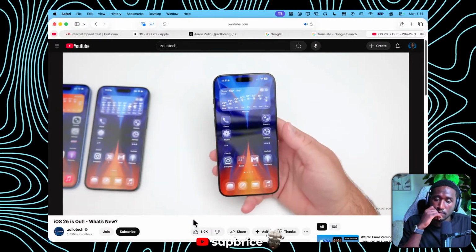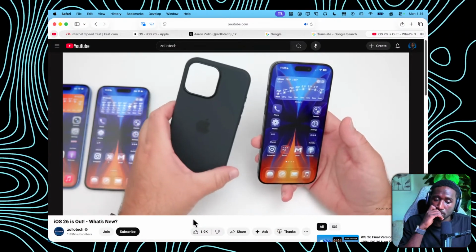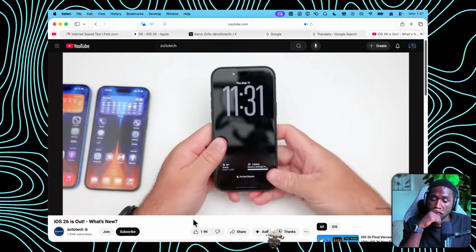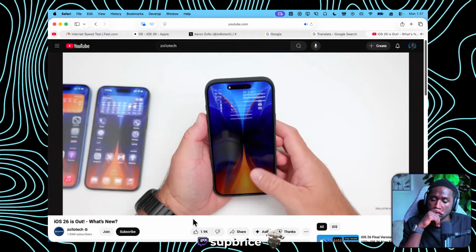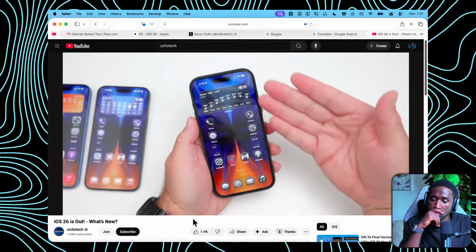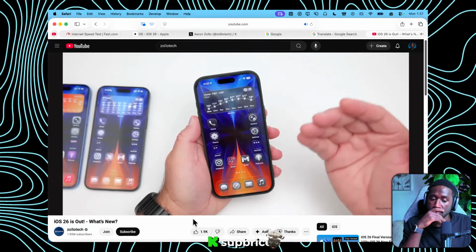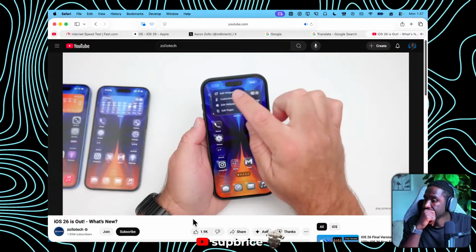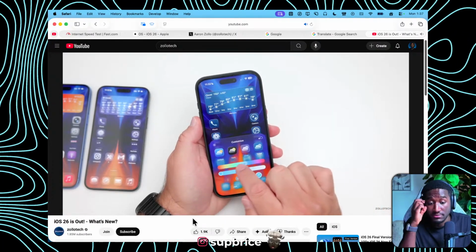For example, I have a case here from Apple, and since it knows what it is as far as a black case, it's an Apple silicone case. If we go ahead and connect it here or attach it, it should recognize it. You'll see it recognized it like that. We'll swipe up, and now it's tinted with black icons. So yeah. black translucent tinted icons. And again, this will match any case you have. All of this is a customizable option, of course, and you can change it to whatever you prefer. But you have lots of different options this time around.